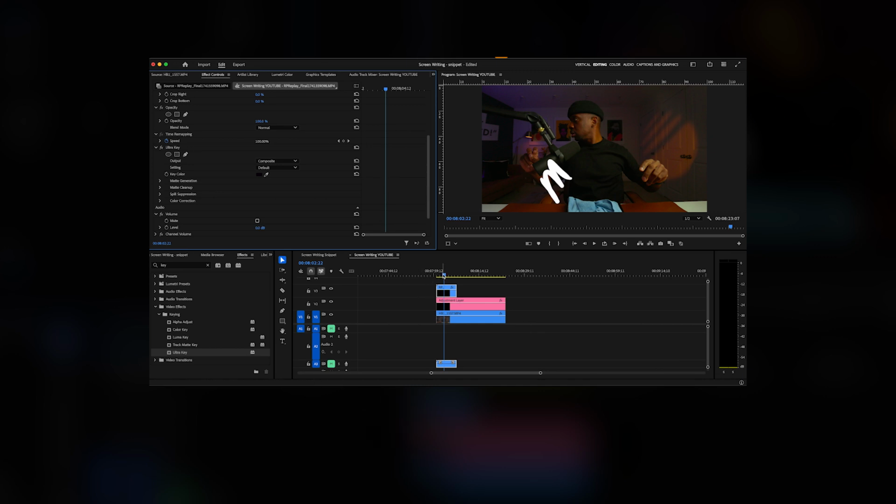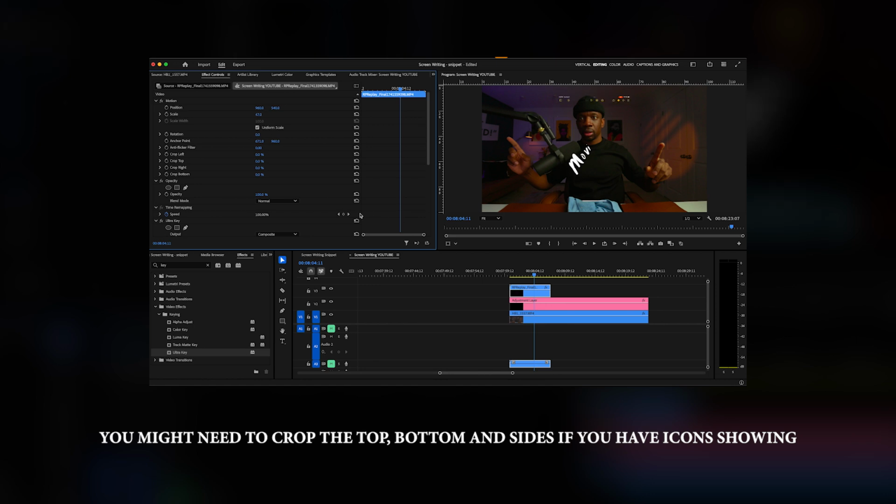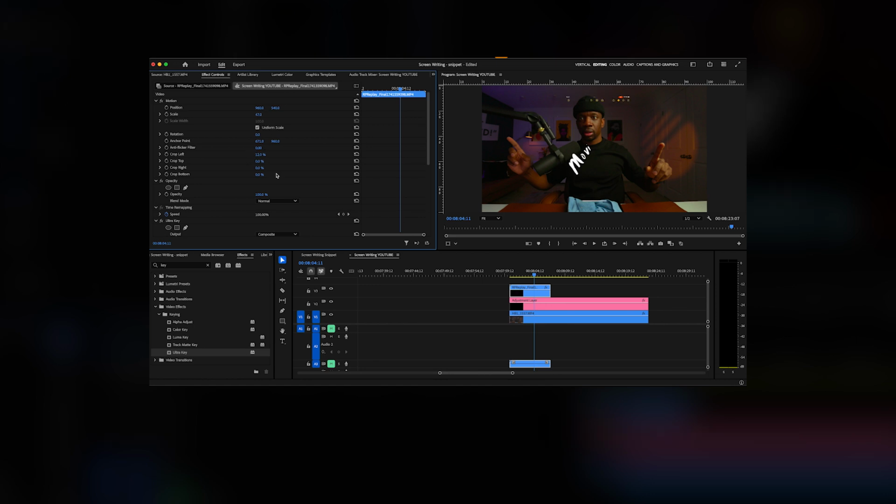Now, if it's a situation where you have a little bit of cleaning up that you might need to do, you could come in here, and I usually bump my transparency up from 45 to maybe something like 80%. And once you go up to that 80%, it should kind of clean things up. That's only if you have some extra artifacts hanging around. Majority of the time, it's totally fine at 45%, and I'm good to go. All right, quick and easy tutorial today.